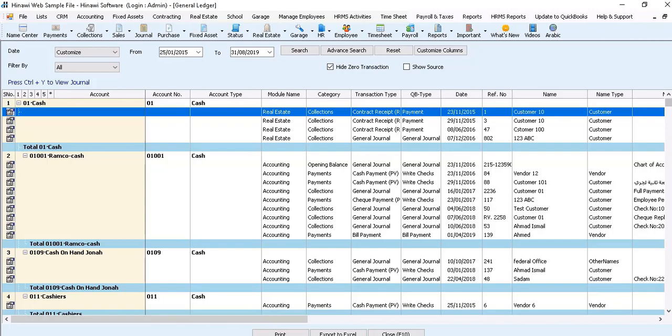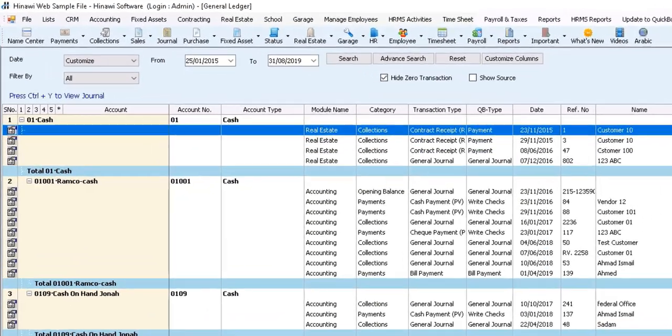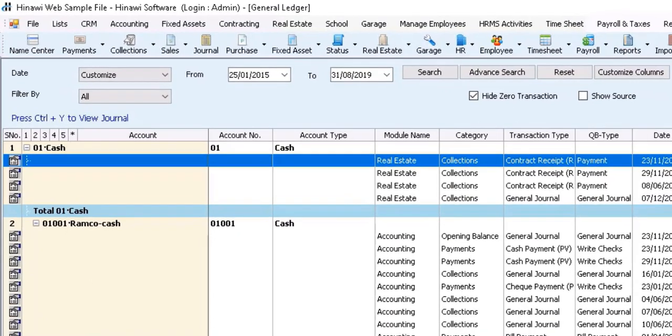Basically, this is the general ledger. It shows you the results of everything you need to know in the system. And also one more thing, it can be built for any reports. So you can feel free to customize columns and get the reports you want. It can be customized easily. The feature of customizing is very user-friendly and flexible. And the advanced search makes it even more user-friendly in order to get exactly what you are looking for.